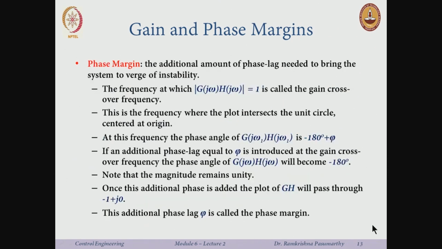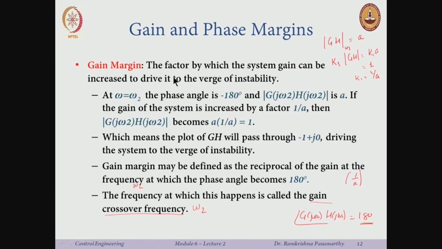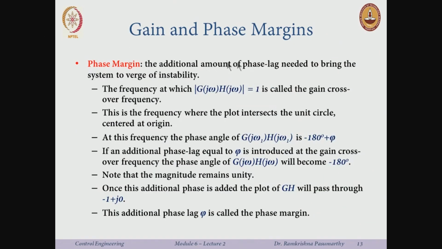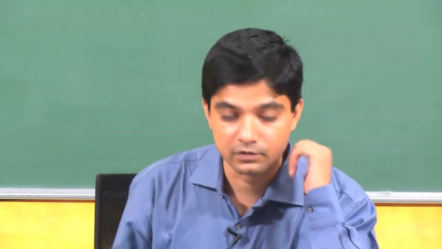Similarly, the phase margin. We could just say, now I understand gain margin, so phase margin should be the same, right? Some similar definition. You say, the additional amount of phase lag needed to bring the system to the verge of instability. Well, this is vaguely true, but we need to be a little more careful in formulating the statement and getting the exact value. So we will see what those steps are.